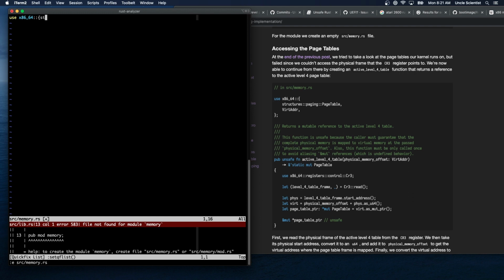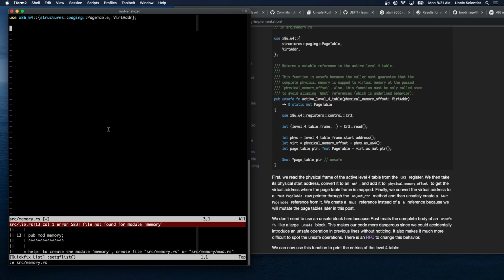We have structures, paging, page table, and we also have VirtAddr. I'm not going to add the comment. Ooh, it's an unsafe function. Active level 4 table.